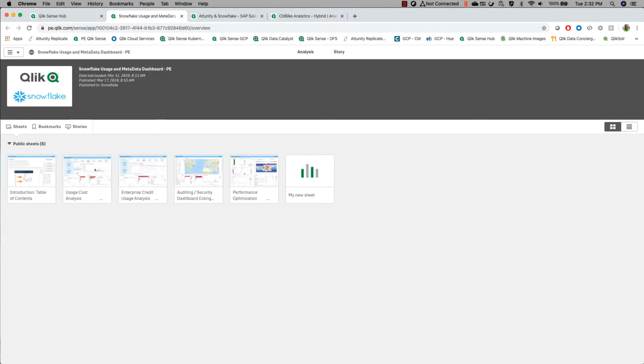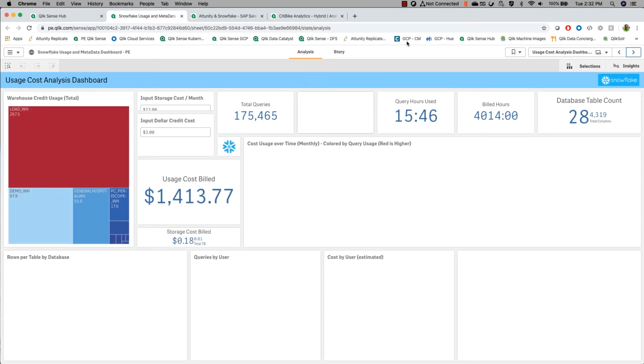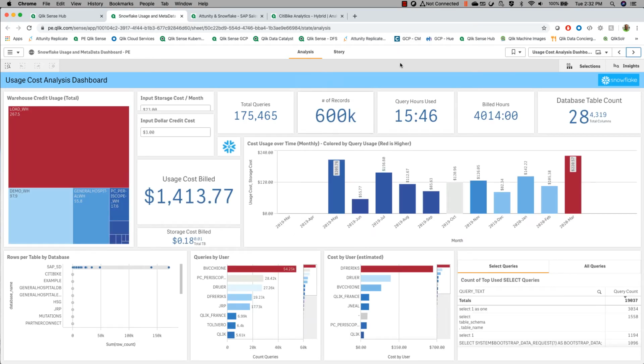So now that we've seen the Qlik Associative Engine at work, and we've also understood how we can add dynamic views to the mix to get the best of both powers from Qlik and Snowflake, we're going to talk about another value add that we have, and this is the Snowflake Usage Dashboard. I created this as a way for Snowflake users and Snowflake corporation users to understand their spend within the Snowflake universe. We're able to tap into a bunch of different tables that store the usage metrics inside of Snowflake and build a dashboard.